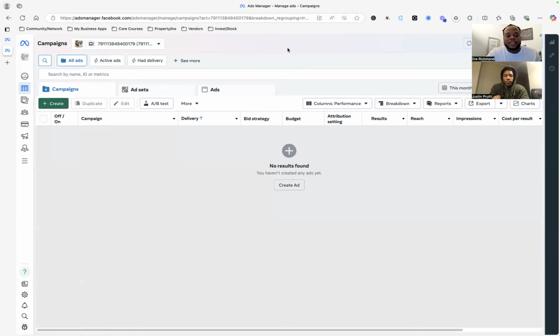So with these Facebook ads, you'll go to campaigns. You can basically start a campaign and create a campaign. You have the campaign level, the ad set level, and the ads level, right? And I'm going to walk through each one of these settings so it can make a little bit more sense of how to set up a Facebook campaign from scratch. So all you do, you'll go to Facebook Ad Manager.